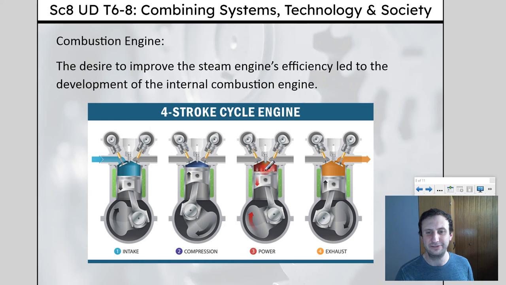And then as this moves back down and gets to the bottom, well, now the exhaust can escape, getting ready for more fuel and air to come in so the whole process can repeat. And that's essentially how an internal combustion engine works. It's just that the gas or fuel comes in, it squeezes, it lights up that fuel, that pushes the piston back down from all the gases that have been produced, and also heat causing expansion, right? So it pushes it back down, and then the exhaust comes out, the gases that are no longer needed.